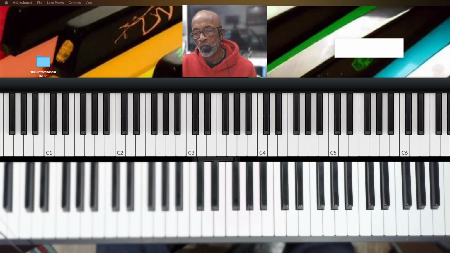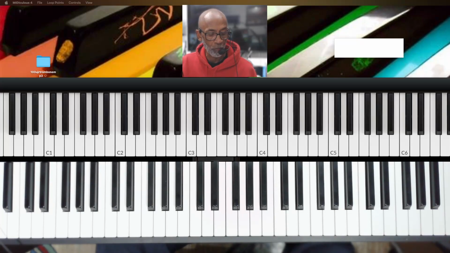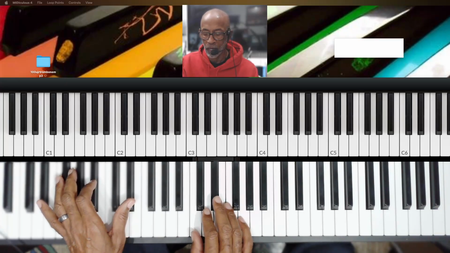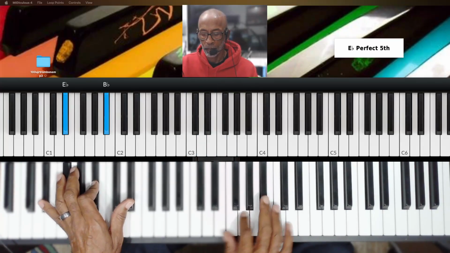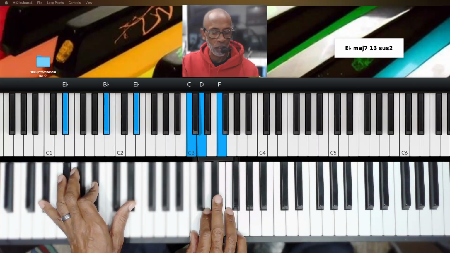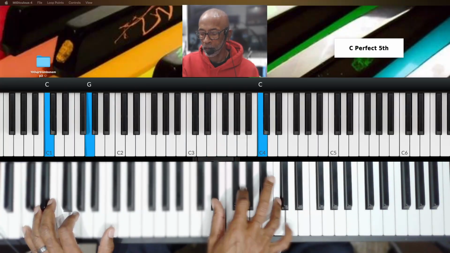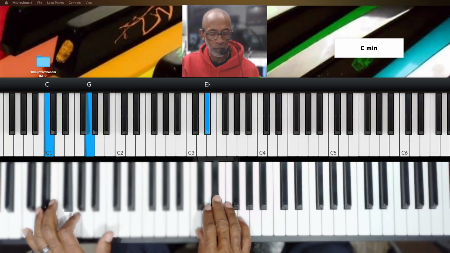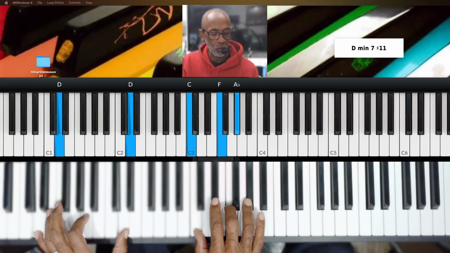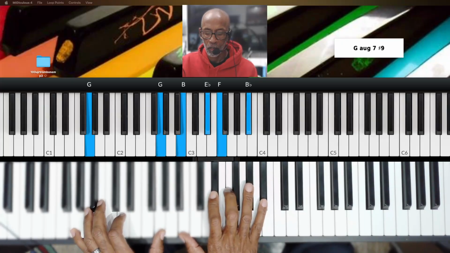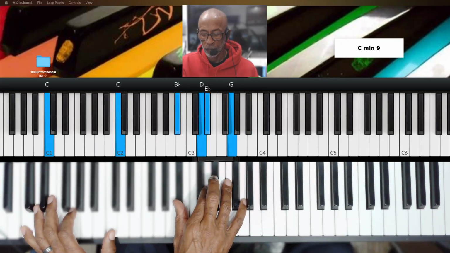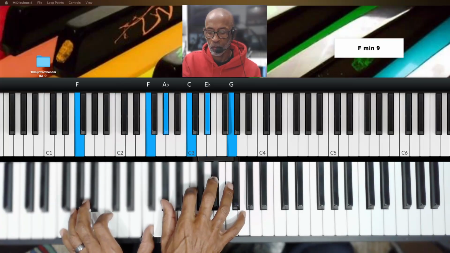So the singer shows up and they want to sing Beautiful Love, but they want to sing it in E flat. Okay, now I need a 2-5-1 to its minor, to E flat's minor. What is E flat's minor? Well, that's C minor. First, here's E flat. The minor is the 6th of that key. So now I need a 2-5-1, and then I need a 2-5-1 to major.